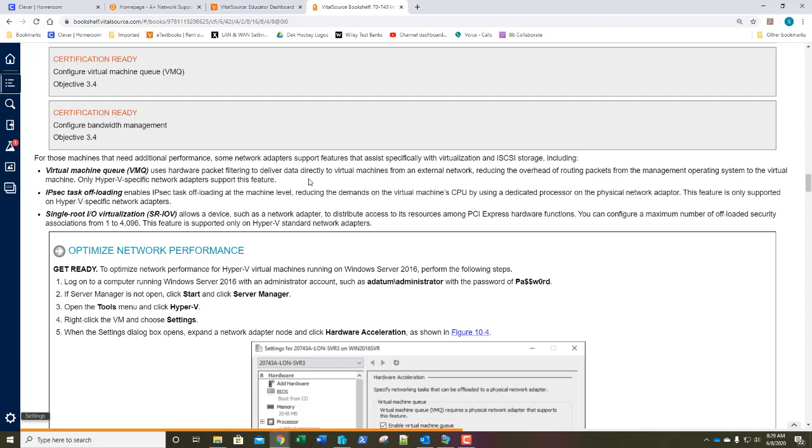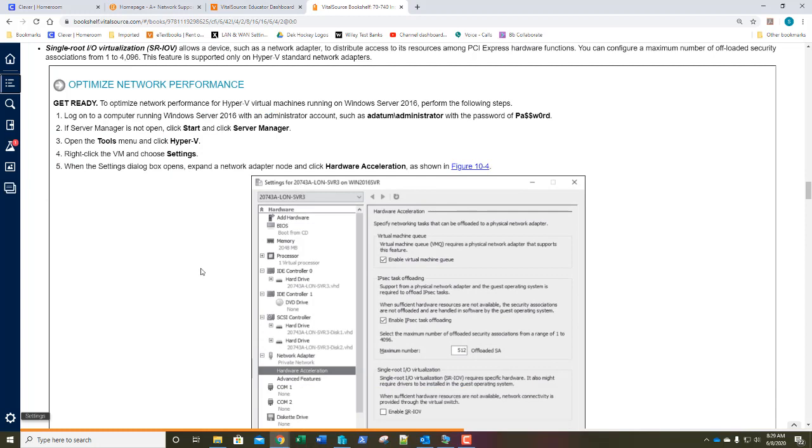It uses a dedicated processor on the physical network adapter. And then finally, single root I/O virtualization uses the network adapter to distribute access to its resources among PCI Express hardware functions.